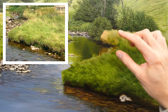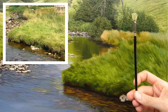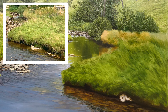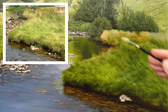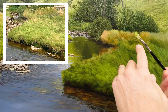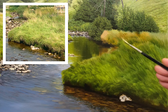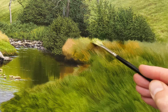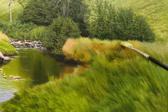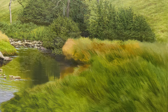So the colours that are a little bit further back can be done more en masse, and we can continue with the fan brush for that. So the Series 4 size 2, going to get that area of light in there. And what I'm doing here is there's not too much paint on the brush, and it has no thinner to it, so this is pretty much straight from the tube. And I'm just going to do very small little downward brush strokes there, and what that gives us is lots and lots and lots of blades of grass.